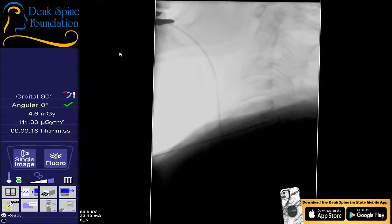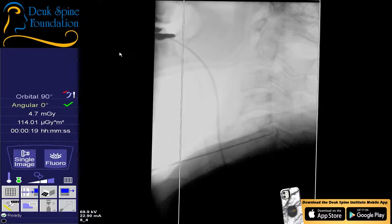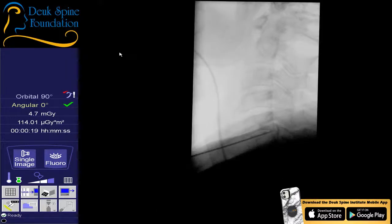All right, now I need a little pull. Just not too much, that's good. All right, perfect. So for those of you that can see the fluoro, you may want to cone it down a little bit so we don't have so much white and overexposure on the soft tissues up front. Keep the back, just move the front in. Good. And now let's see what we got there. That's better, much better. Look at that, beautiful. So you could actually see a tear in the back of the disc and the dye has leaked out. Look at that herniation back there.